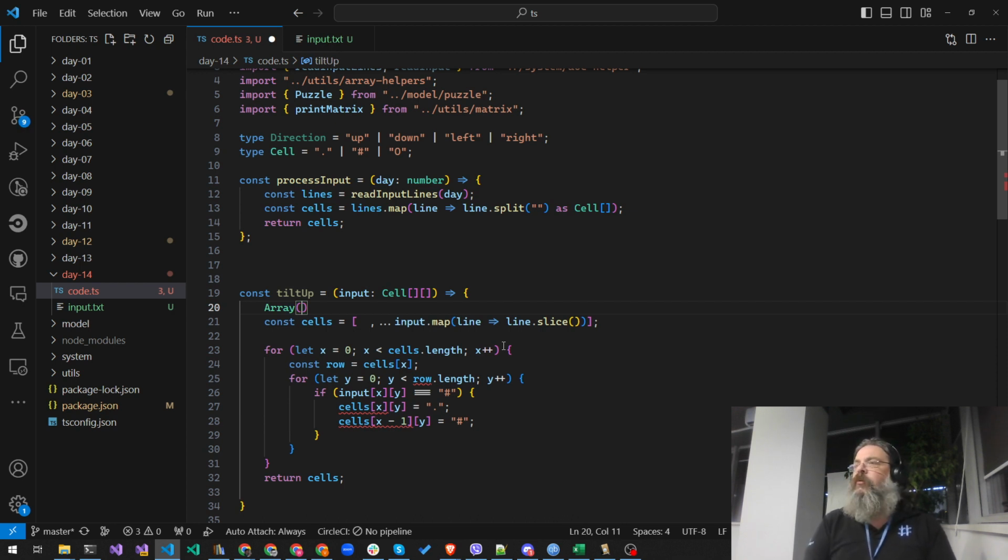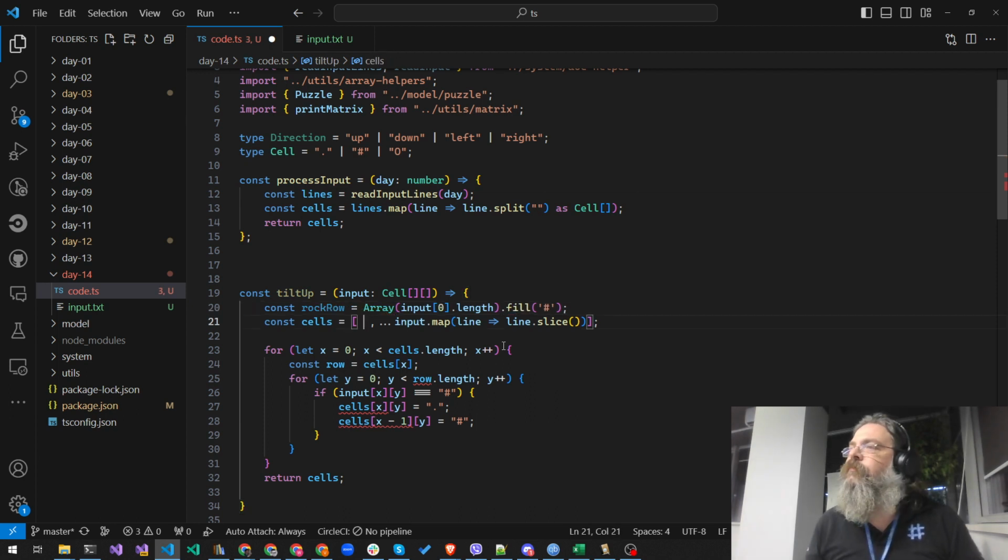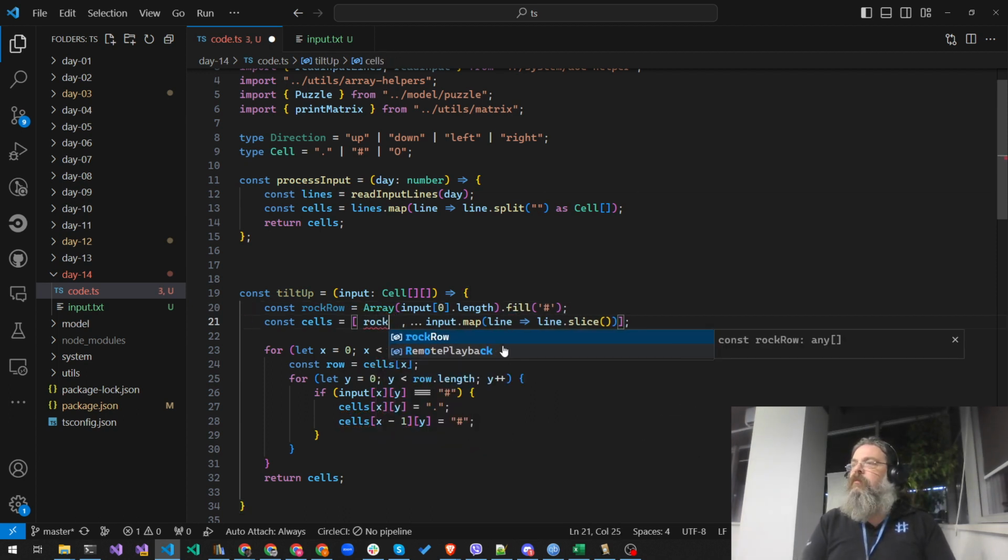So that will have the length of input of 0 length, and we will fill it with rocks. Actually, it's not an empty row, it's a rock row. Rock row.